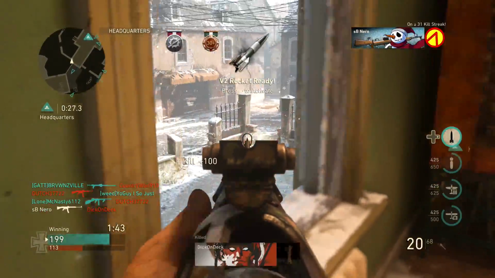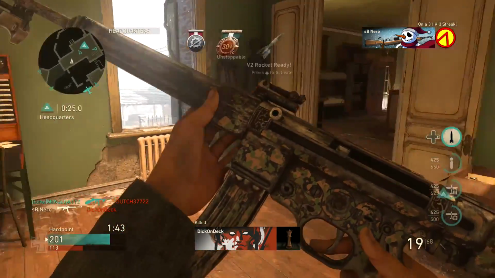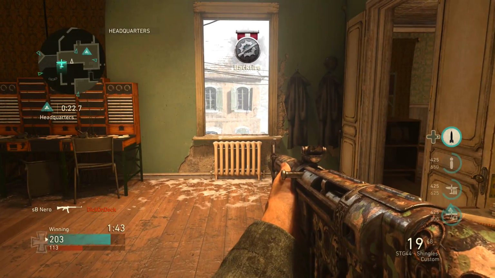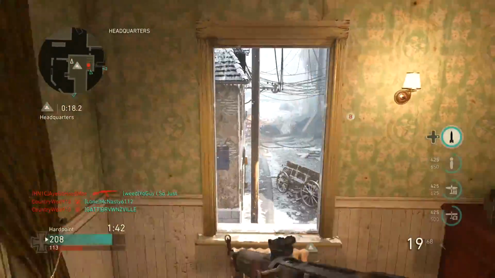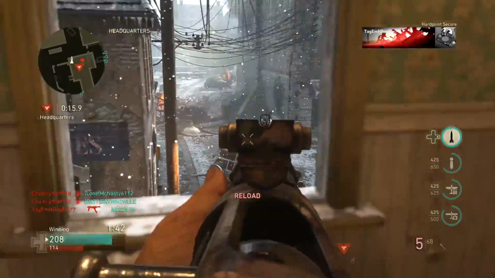I check this line of sight right there, catch the guy as he's coming through, and I get the V2 rocket. As I said, you don't know it's actually coming. It's always there in the background, and once you hit that 25 gun streak, it just appears. It just appears in your pocket. You can call it in. You can kill off the entire enemy team.